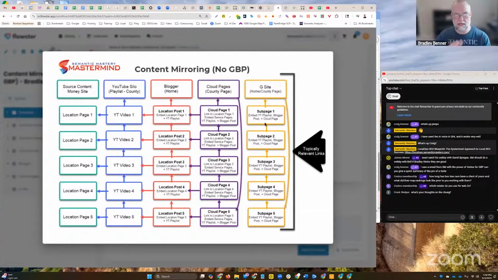So you end up with an iframe stack, right? That's exactly what it is. You've got Russian doll number one, Russian doll number two, Russian doll number three, and the money site and YouTube videos right down in the middle, the chewy center, right? The creamy nougat center of this structure is the money site and the YouTube videos. And each one of these layers becomes link building targets. And you can be very aggressive with link building to these container layers. Do you understand? Because these are all high domain authority properties.